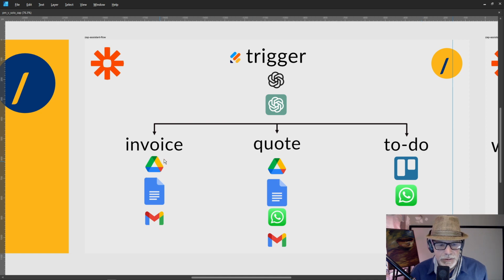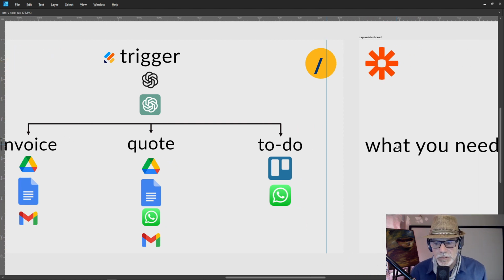The invoice flow uses Google Drive, Google Docs, and Gmail. The quote uses Google Drive and Google Docs. It will send a WhatsApp notice and also an email. The task goes through to Trello and just adds a task in a Trello board.